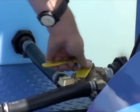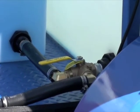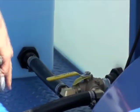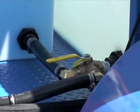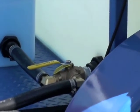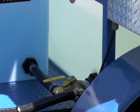And that's the antifreeze. So if it's winter time, this unit's shipped with antifreeze in the lines and in the hose. So that hose, the pressure hose, needs to be brought around, put in the antifreeze tank, and then you recapture the antifreeze. The process of that is you turn this to fresh water, bring the hose around, it's a two-man operation, put the hose in the tank, run it until you see the line clear, and then the antifreeze is cleared. Then put your nozzle on and go to work. Follow that routine as far as jetting. We've got about a half tank of water.